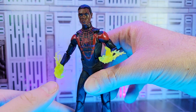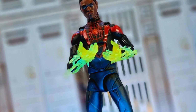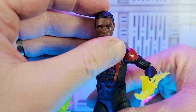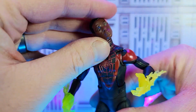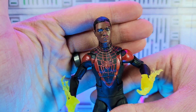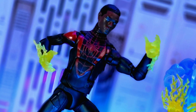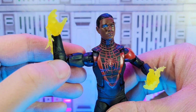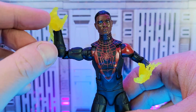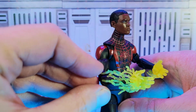The other Gamerverse Miles comes with 2 head options, the mask just like you saw in the hologram one, or this outstanding face sculpt. Really appreciate the articulation with it, all the way up, down, and back. But the head sculpt itself is really well done, man. There's definitely no other option but to pose it with this. Also appreciate the butterfly shoulder joints on the body and the outstanding posability that this figure has. And I love the lightning hands in contrast to the black and red suit.